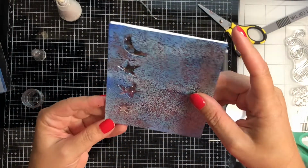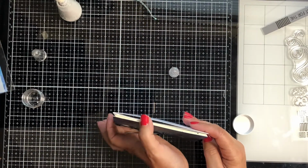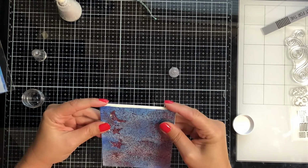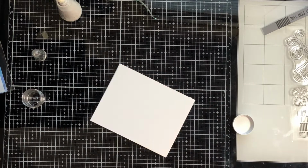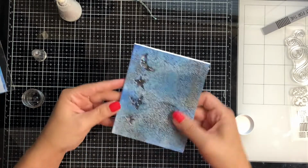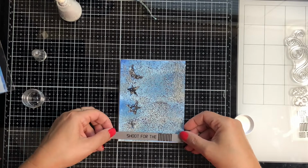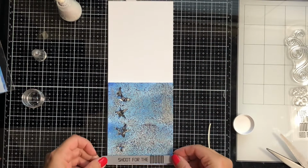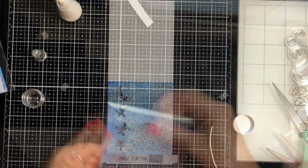And I just added a piece of white backing because there were so many shaker bits in there. I knew you wouldn't really be able to see through it anyway, so I just used a white backing panel. And I'm going to put that onto my panel. And I did use some strong adhesive for this just because it does have some weight to it. Isn't that Milky Way embossing powder just gorgeous? So now I'm adding my sentiment, the shoot for the moon, on the bottom, and that will complete this card.